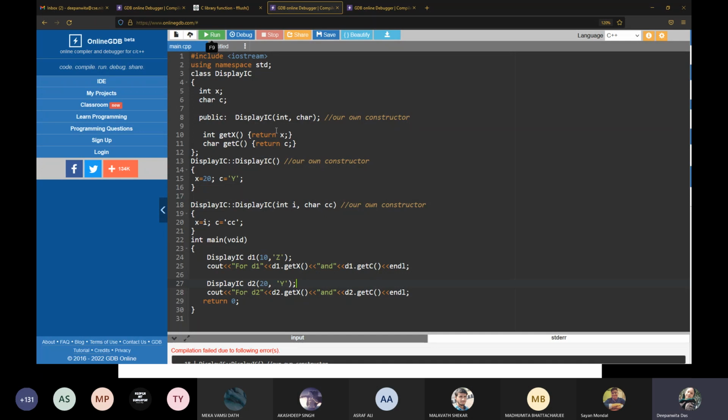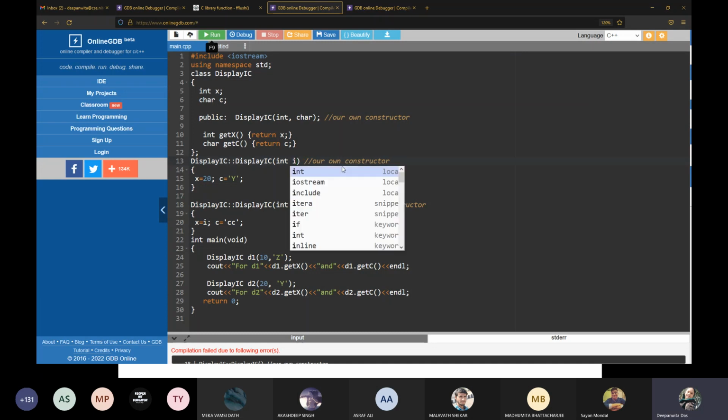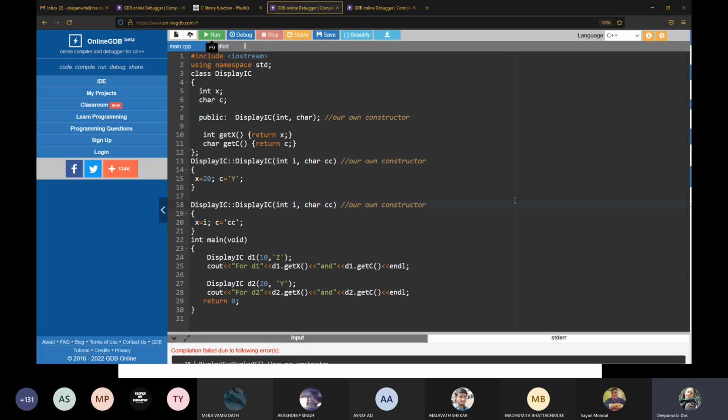Something like int I and int CC. This is not exactly correct, I'm just making changes. According to our theory, it must work now, this one and this one. So we can initialize them with different values. Are you getting my point?